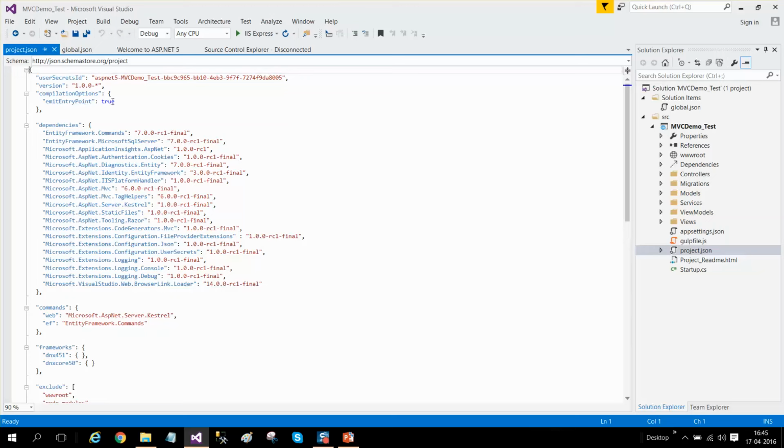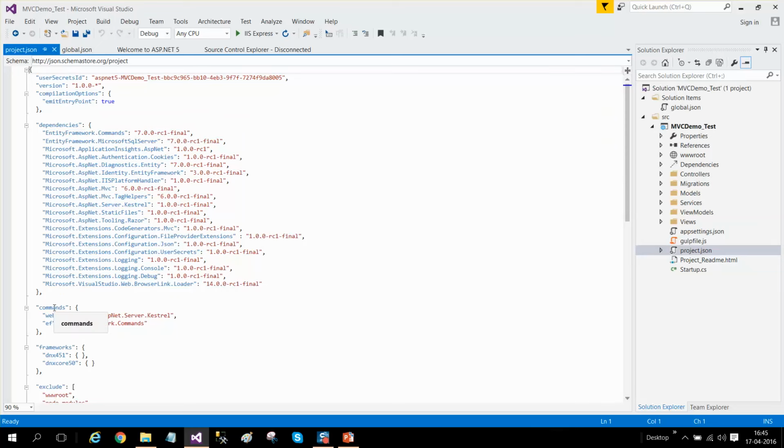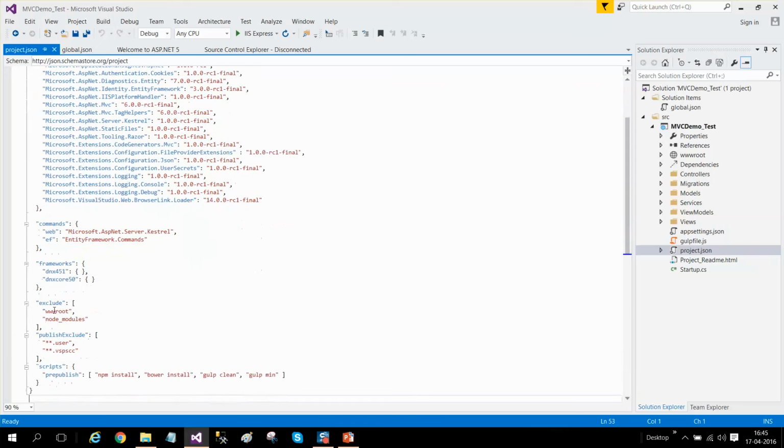It starts with the user secrets ID, then versioning information, compilation options, then all the dependencies used for this project. Then it lists some commands, and at the same time it gives the frameworks, whether you use the complete .NET Framework or only .NET Core 5.0, and it gives the files you need to exclude and publish, exclude, and some script files as well.